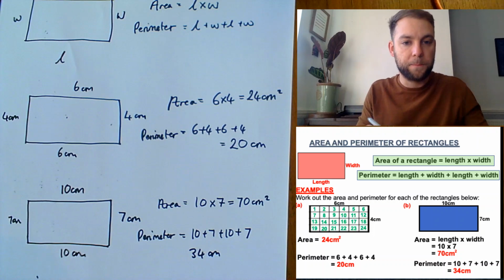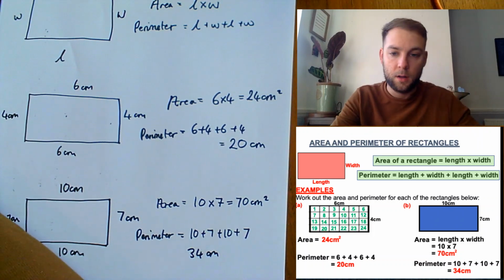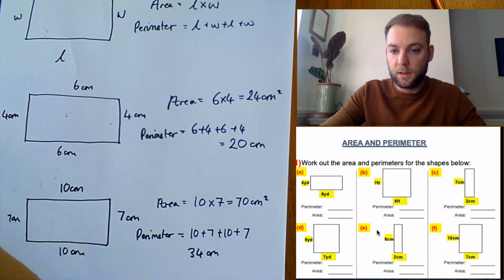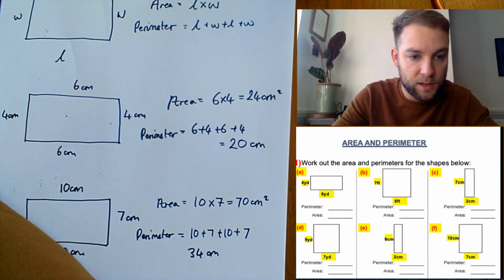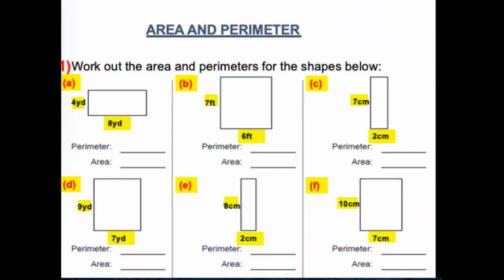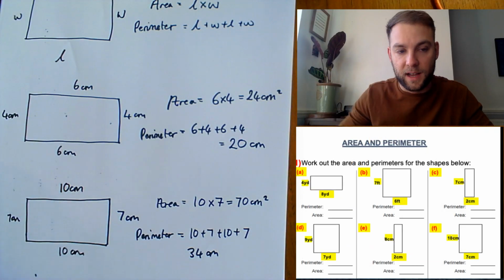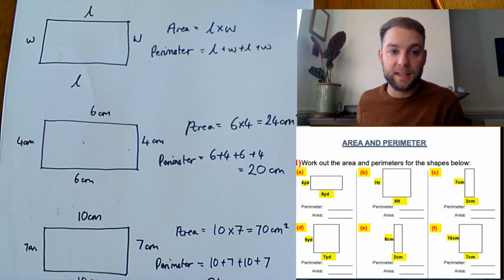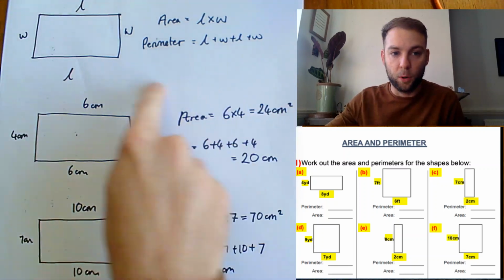So, have a little go at these questions, so I'll put these up. If you're finding these really easy, you might want to skip this part. But there's some questions for you to have a go at, so make sure you copy these in your book, make sure you're doing these in your book. Also, I'll go back to this for a second, keep forgetting this, make sure you are getting these examples down in your book, okay?